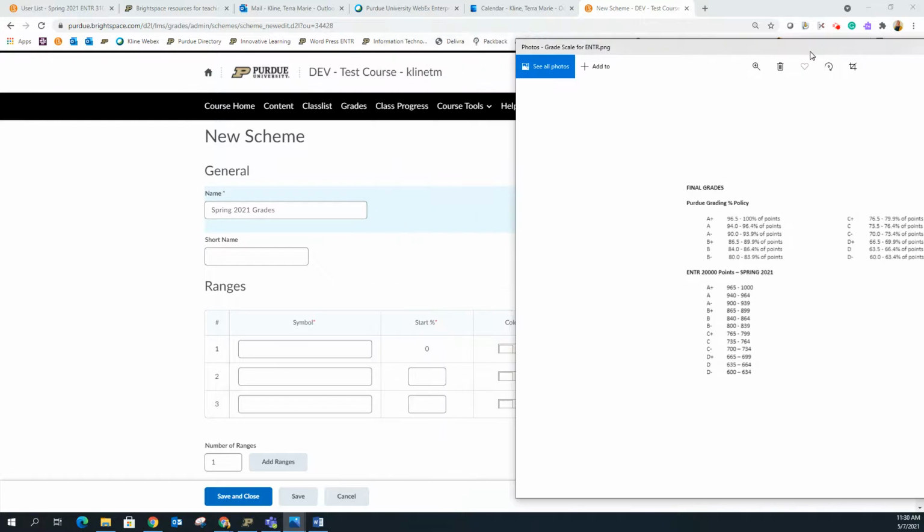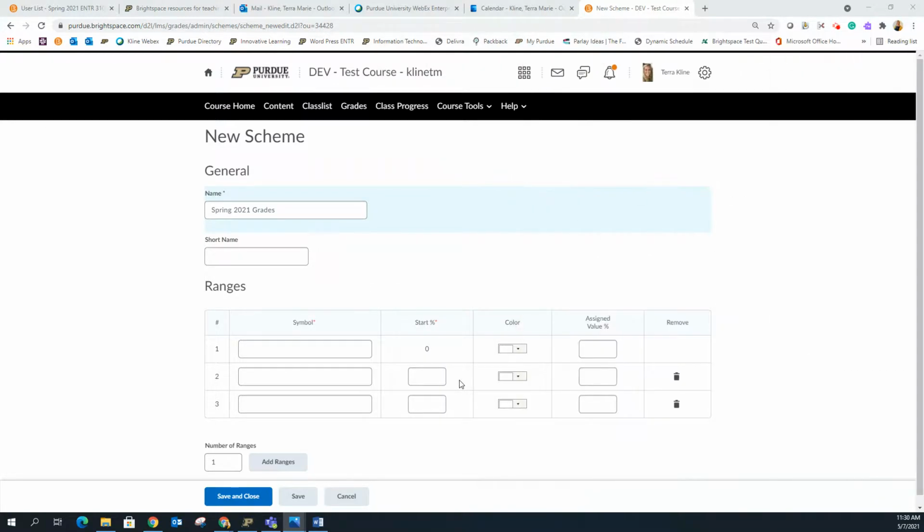You're going to start off at the bottom of the scale, which means we can't change the 0. So this is anything from a 0 on up to whatever we put in the second column is what you're going to put for an F. So we always start with an F. Don't worry about the assigned value percent. This will be put in automatically after we save, which I'll show you in another screen. You can also color code them if you would like to. You can color code it so you as the instructor can see this, or you can set it up so that you as the instructor and the students can see this.